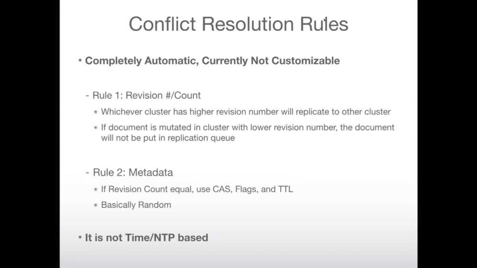It will actually check with the other cluster, and remember, this is only in bidirectional. It'll check with the other cluster, and based on the metadata of the revision ID, it'll determine whether or not it should be placed in the replication queue. So the revision number is the main determinant.